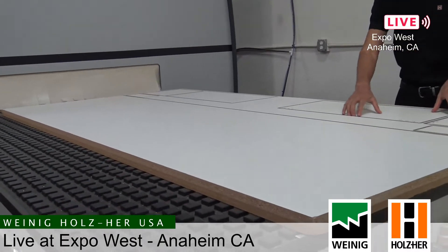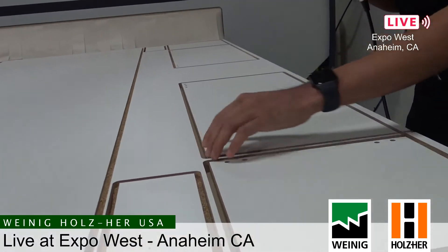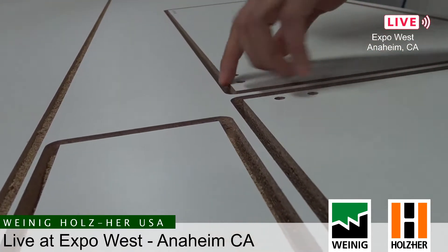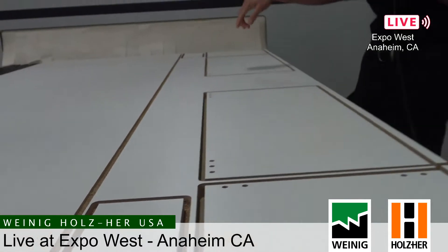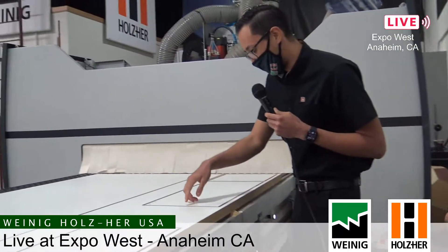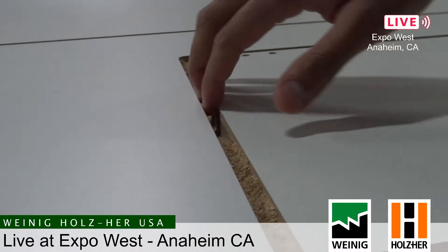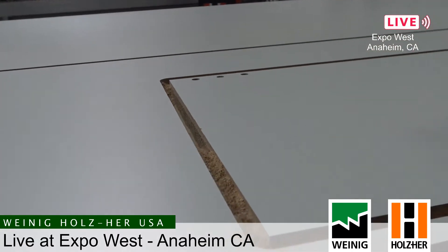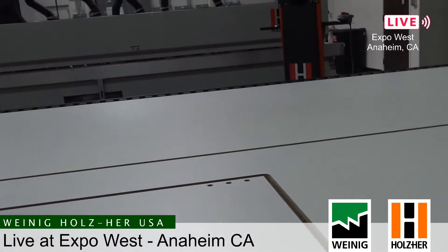It's very obvious if you look here. Here you can see these cuts were made with our specialty tool — the turbine tool. You can see they're very clean, there's no dust inside. Now if we compare it with the cut done with our normal dust collection only tool, the normal HSK holder tool, you can see there's still dust inside. This can promote chipping of the melamine board and it's also a mess to clean up when you finish. You compare it with the turbine tool — almost no dust, a very clean cut. Really a great tool.